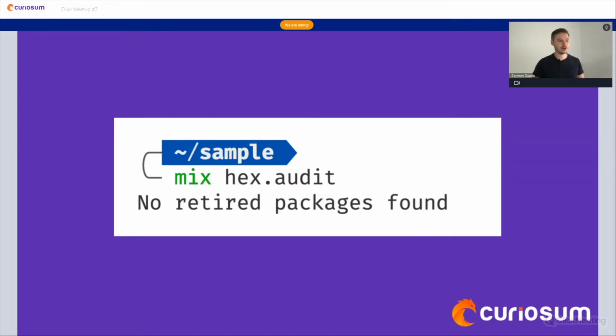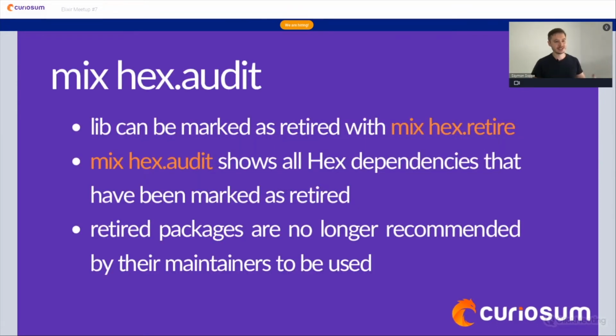In this case, there were no retired packages, but this mix hex.audit will print out the retired packages if the maintainer of the library has marked it as retired with the mix hex.retire command. So it's a library version that the maintainer doesn't recommend to use anymore.